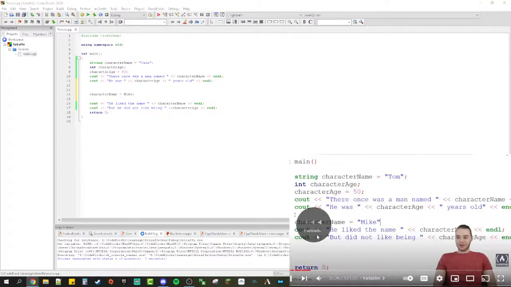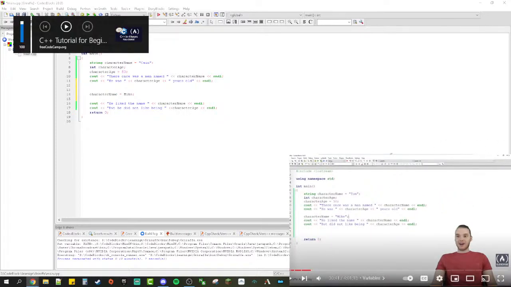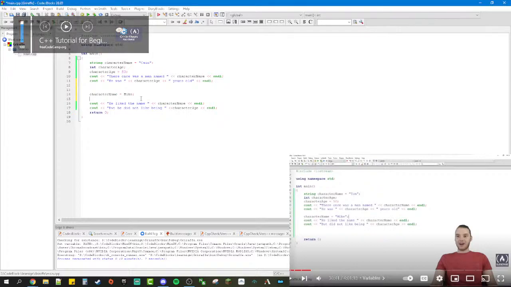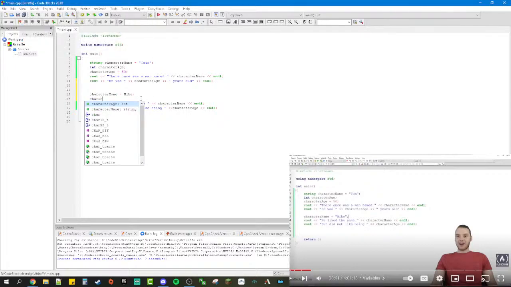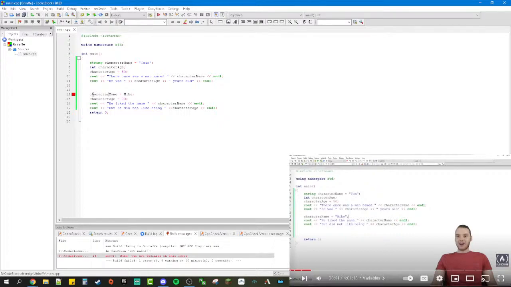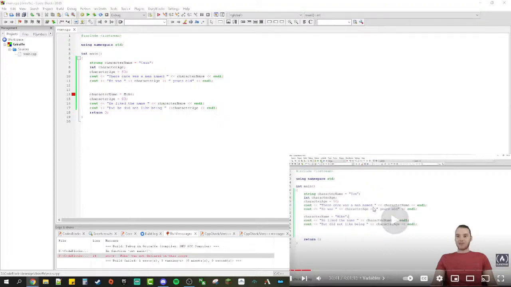Again, I'm going to need a semicolon here at the end of this line of code. And now you'll see. You didn't write string again. Maybe because he already designated character age as a string, or character name as a string, or an integer, whatever all that stuff is. Let's say he's 90. Mike is 90. Yikes. And then a semicolon. Build. Oh yeah, see, it broke, so he probably didn't do it right either.